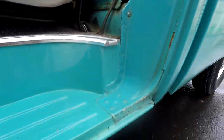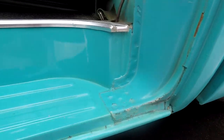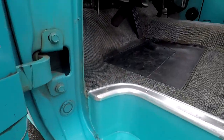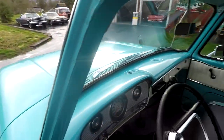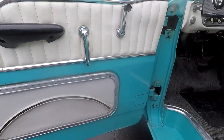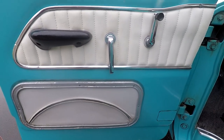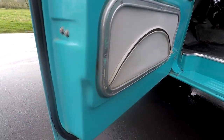Looking inside the door jams - again really nice. This is actually usually a serious area on Chevys, Fords, and any make - usually pretty rusty. This is really clean. You can look inside the jam - very, very nice. Going ahead and looking at the door panels - this was an option as well - these little compartments. Sometimes they put them on both doors, and this one has it on this side. Overall looks good and it's nice that those are there.